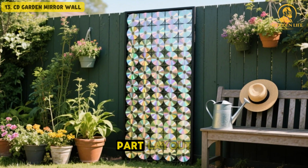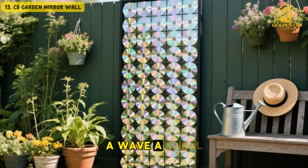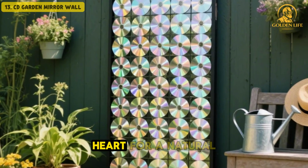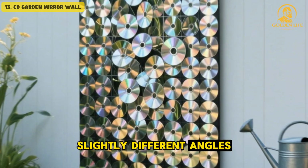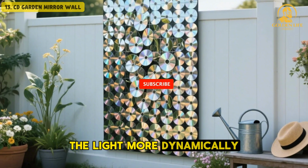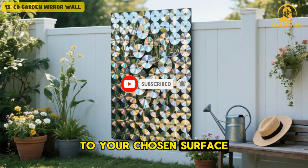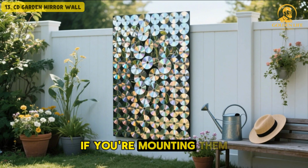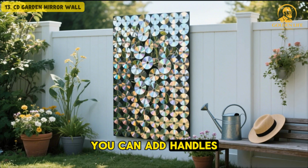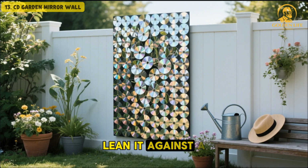Now comes the fun part: layout. You can arrange the CDs in a sunburst pattern, a wave, a spiral, or even as a heart. For a natural rustic look, consider placing them at slightly different angles to catch and scatter the light more dynamically. Attach the CDs shiny side out to your chosen surface using the tape, glue, or nails, depending on your setup. If you're mounting them to a board first, you can add handles or a hook to easily lift and hang the whole piece where needed, or even lean it against a wall.